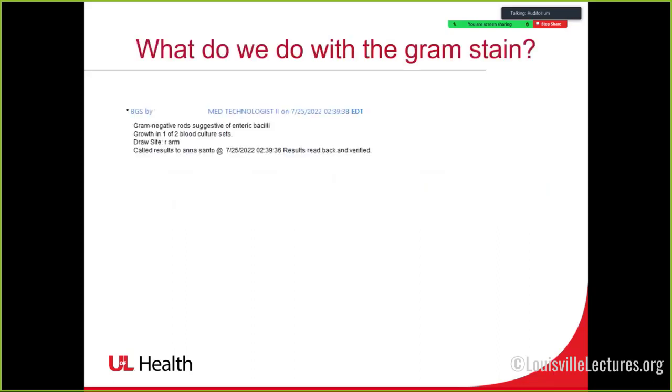This is how it shows up with Cerner. Weirdly enough, you may have noticed it falls to the bottom every time you get a result. So you have to scroll. I've been burned before with an MRSA in the blood culture and I didn't scroll far enough and there was also a gram-negative rod. So just make sure you're scrolling down to see if your gram stain matches your final result. Been burned a few times on that.